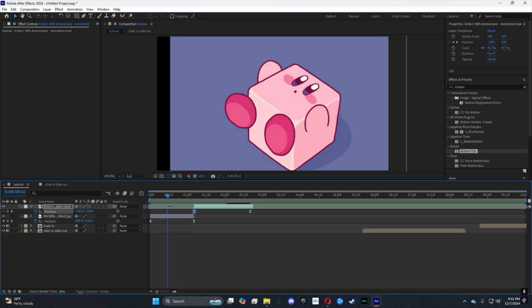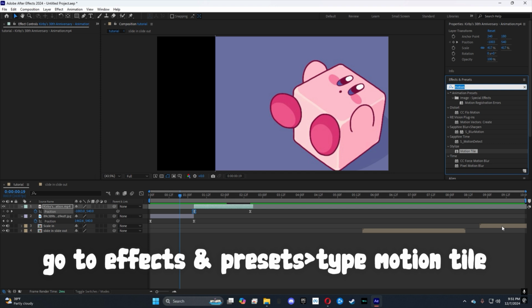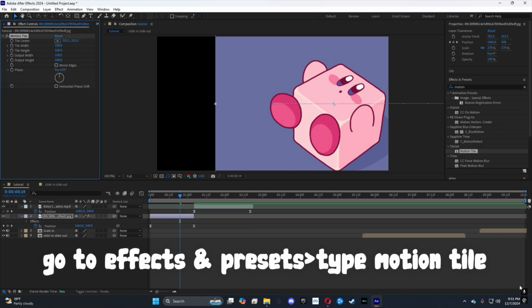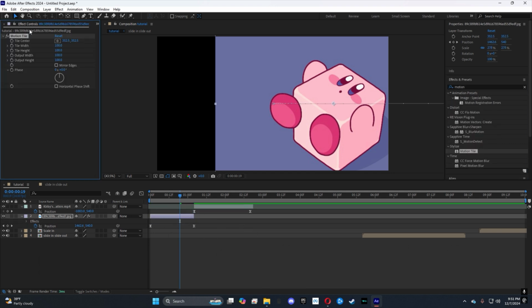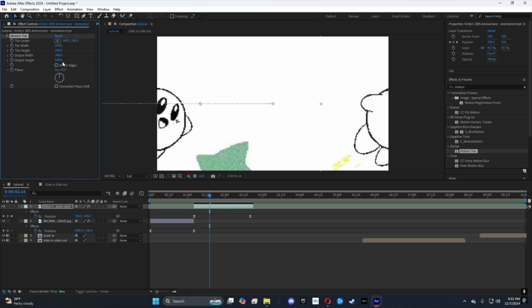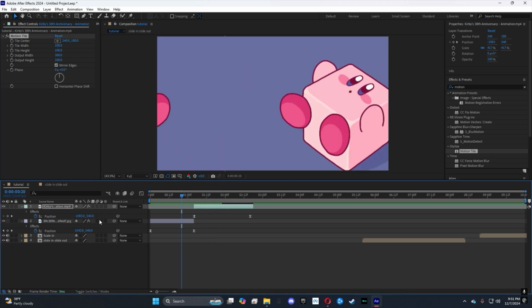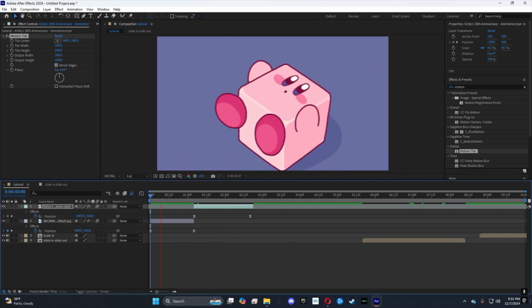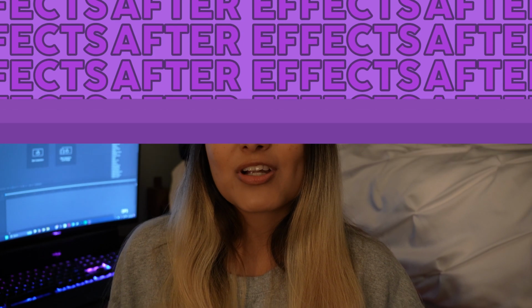Right there is good. So to get rid of the black, you want to go over to motion, drag to the photo or video, then go to output width, change it to 300, and height 300, and then you want to make sure you click mirror edges. And then you make sure you click motion blur for both. Now you get this. The third transition is called a rotation, and it's again the same thing but just a rotation. So it also uses the same graph, so let's get started.